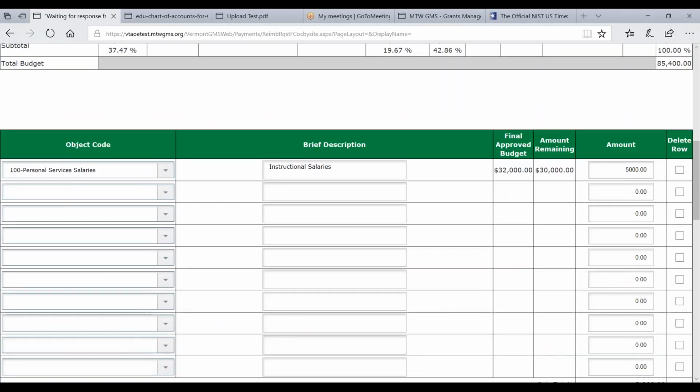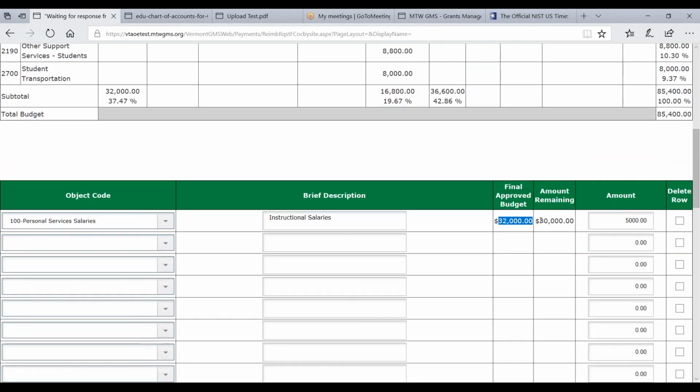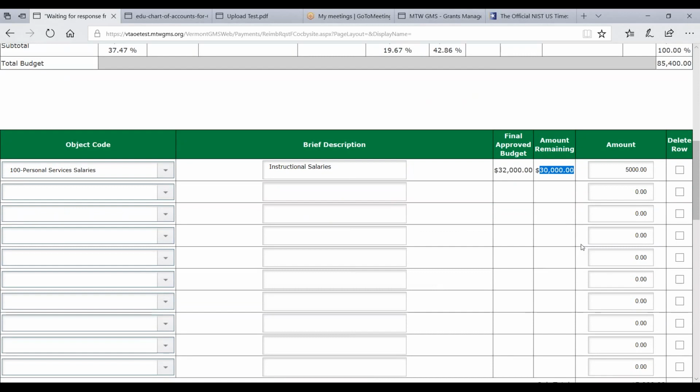Now, there are a couple of other validations within this process. Remember, once I hit save, this one line item for $5,000 that I had entered, we retrieve from the database and see that you had $32,000 approved in salaries and had already claimed $2,000. That $2,001 claim actually had $2,000 worth of salaries on it. Now I'm saying I'd like to claim $5,000 in salaries for 1 week in July. That's not okay, but for the purposes of testing, it proves an example.